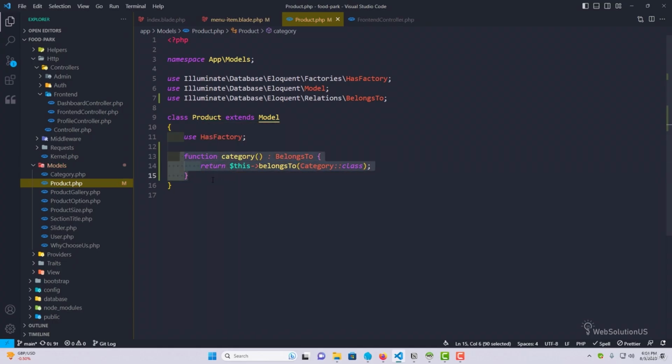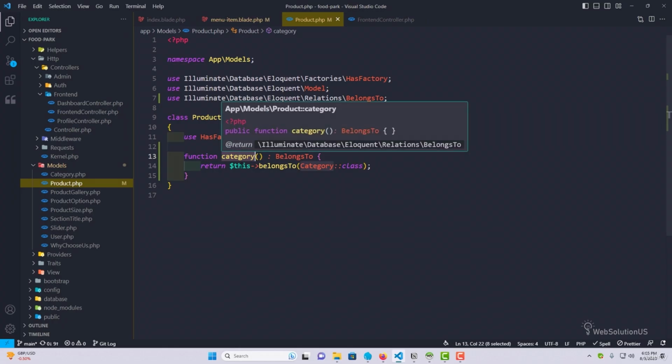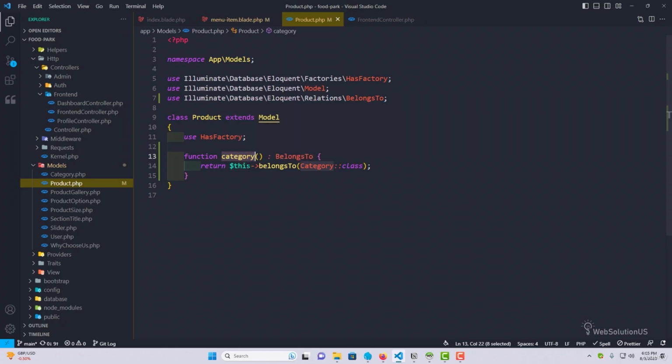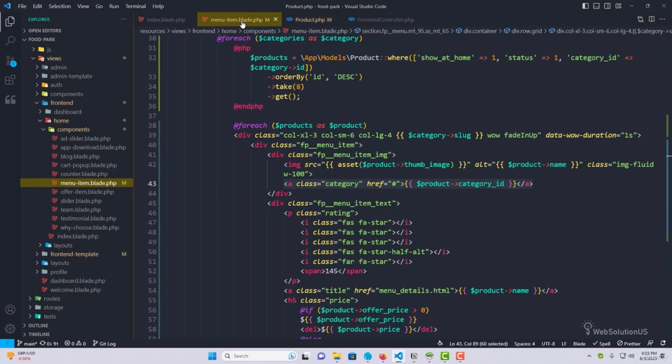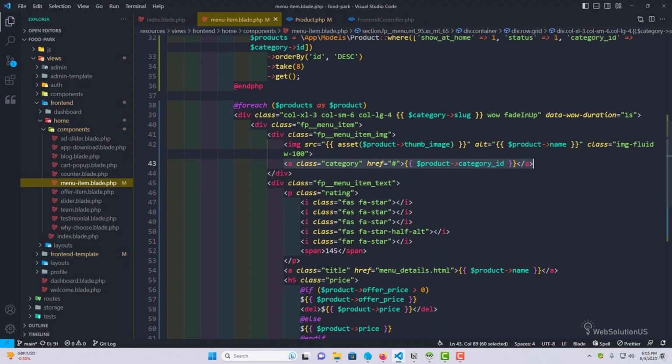So this will establish a belongs to relationship with our product and category. Now we can use this relationship to access this category table from our product model.